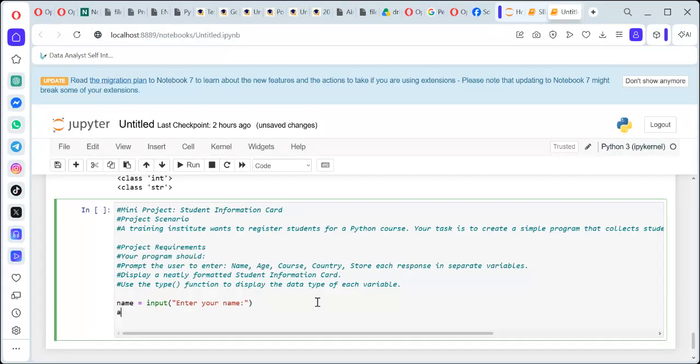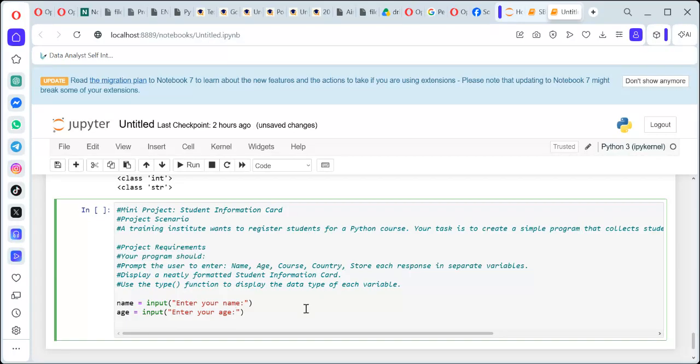Age is equal to input, enter your age. And what else?